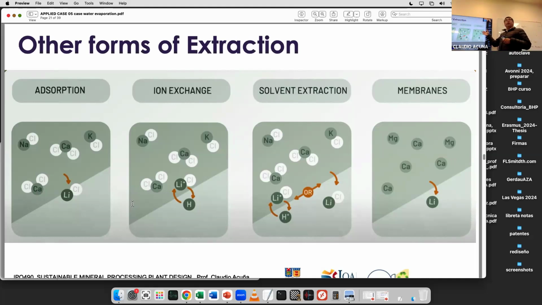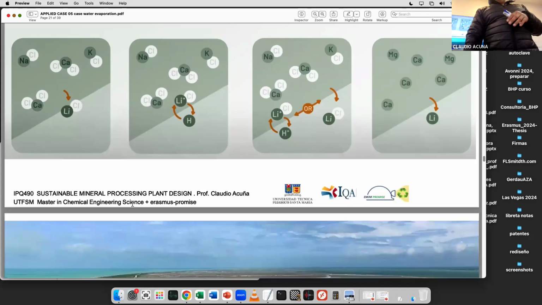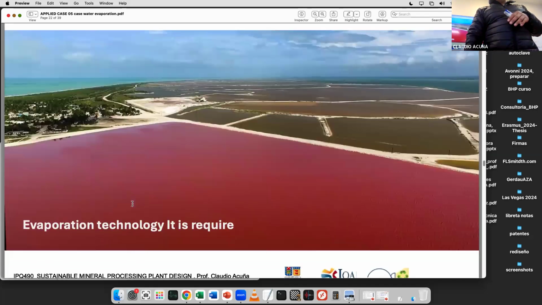Membranes too, like reverse osmosis membrane, but the one that has been developed by Eramet is ionic exchange. The plant starts on. I think you attended the conference with my colleague from Eramet. Did you? Okay. So this is the top technology today in lithium extraction. Okay. But let's come back to this problem.